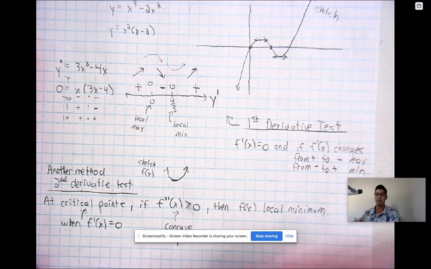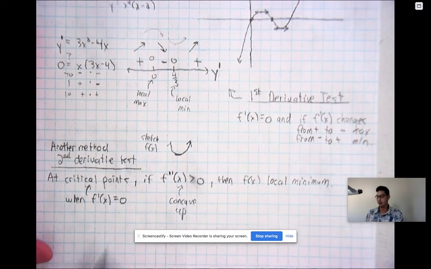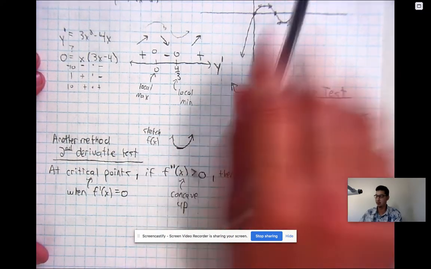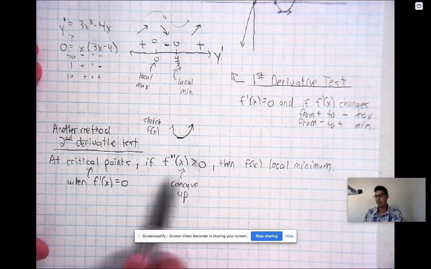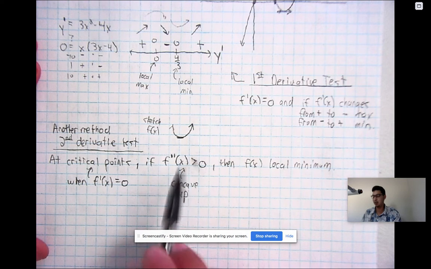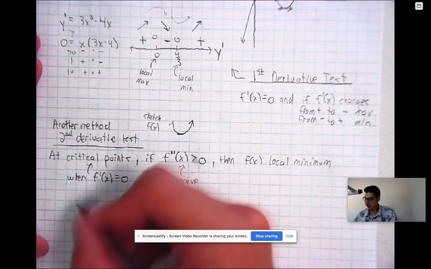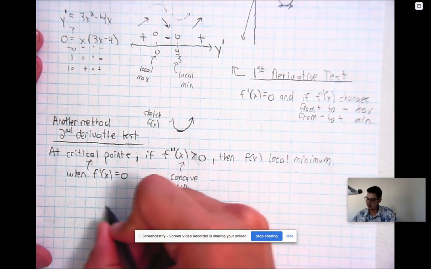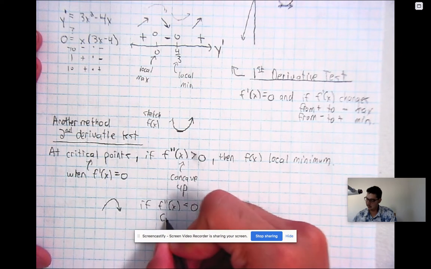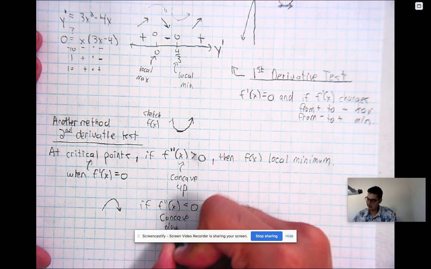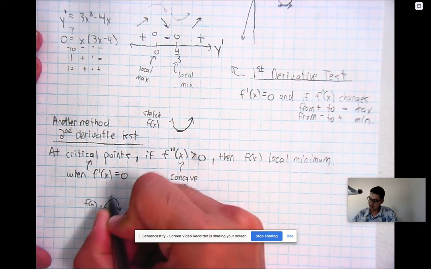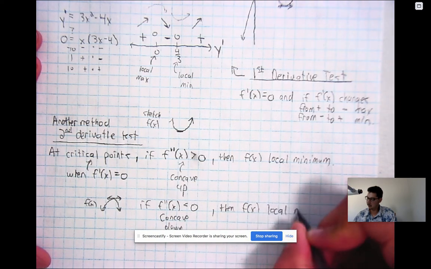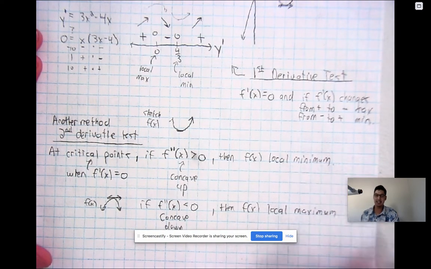And that's another way of determining minimums and maximums, is looking at still the critical points. You still need to look at the zeros of the first derivative, because those are the slopes of the function. And then you just say, okay, at the second derivative, if you plug in that number, it's concave up, then that's a local minimum. And similarly, if f double prime of x is negative, so picture it being concave down, right? That's concave down. Well, then you'd have a maximum. And that's the second derivative test.